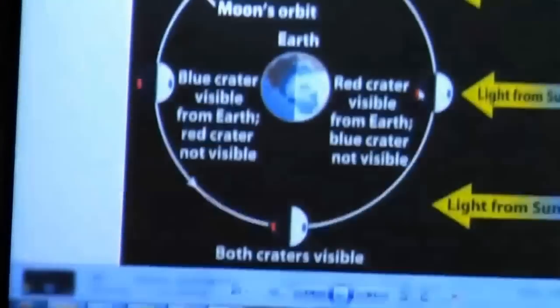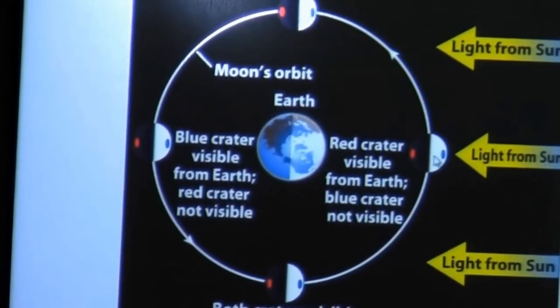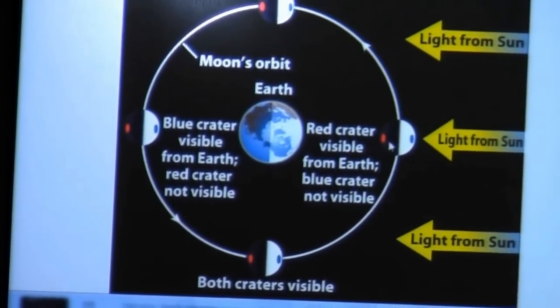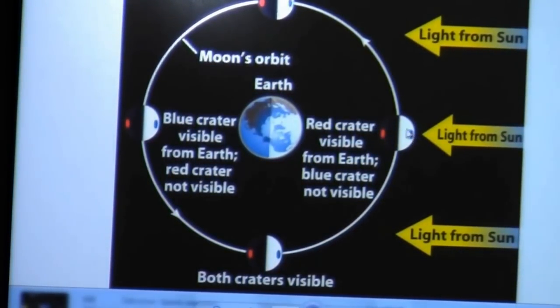But let me put up a picture of a non-rotating moon, a diagram of a non-rotating moon. So here's the moon, and we've got craters. Here's the new moon configuration. Let's say the red crater is pointed toward it. And then it comes over here. If the moon's not rotating, we now see both the red crater and the blue crater. And over here, we'll see the blue crater. So if the moon's not rotating, we would see the other side of the moon half an orbit later. It would be carried around to the other side.